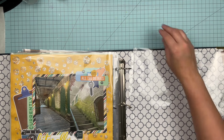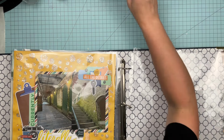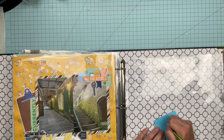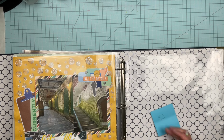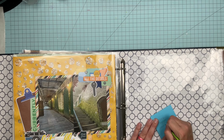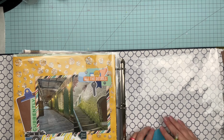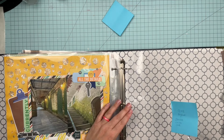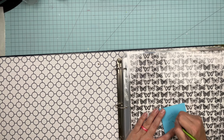Then I feel like I need to, let's get some of my follow sketch. I feel like I probably should make some notes on here, right? Like this is gonna be the 12 by 12 layout, because I got Sandy, Chloe, and Christopher, so I feel like that needs to be said, that that's going to be that. There is a layout. This needs to be the 12 by 12 photo. Alcatraz Island.